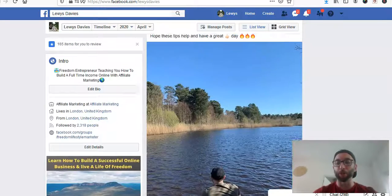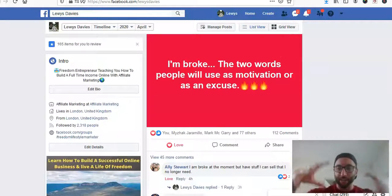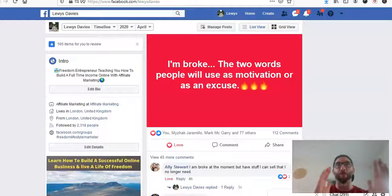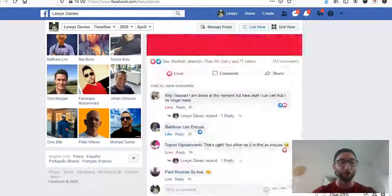But Facebook don't like you putting links in straight away. So don't put a link, because Facebook wants to keep everyone on Facebook. So if you put a link to a product going somewhere else, they don't like that. But when you've got a lot of momentum and a lot of likes and comments coming in, after about 50 likes, 50 comments around that area, when you put that link in, your engagement still carries on. And then those people see that link and go to that product. So, yeah, that's that main bit on your page here.